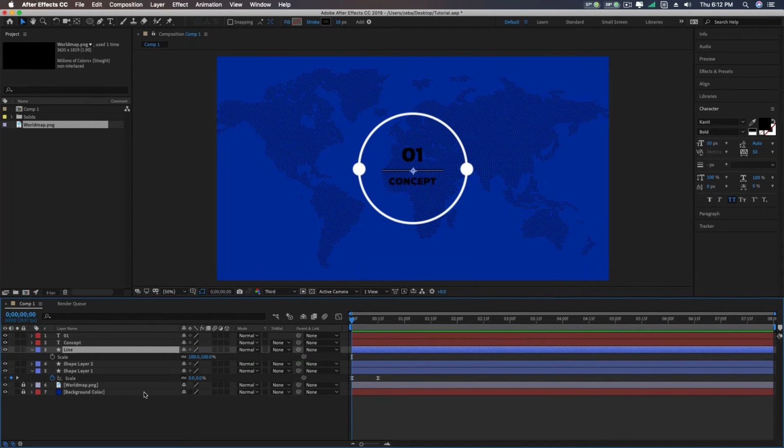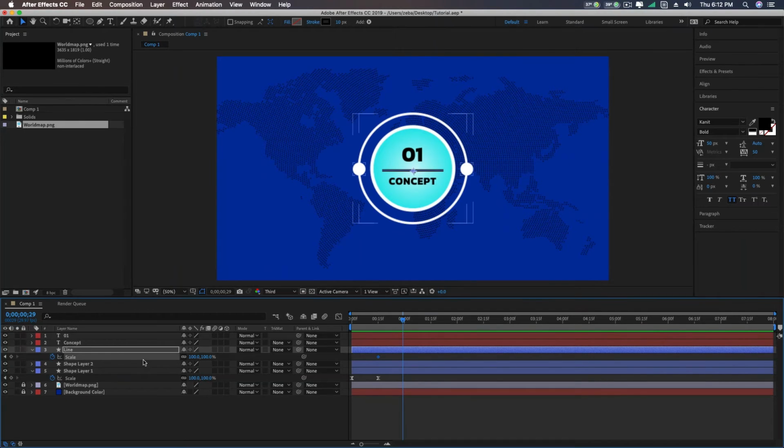We go to our separating line. We need to animate that also. For that I use the scale option of that layer, and yeah, it's ready now. We have animated that line also. See, now it's coming good.